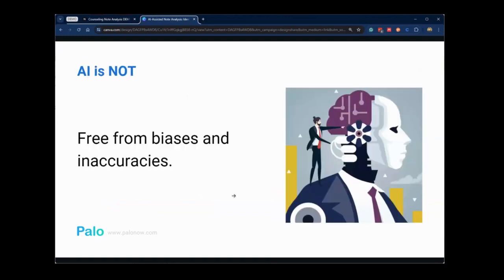All right, so we'll quickly go over what AI is not. AI is not free from bias and inaccuracy. AI is like a person with a blank slate. If they learn information super fast, they can certainly acquire a lot of information in their head, but it matters what that information is.